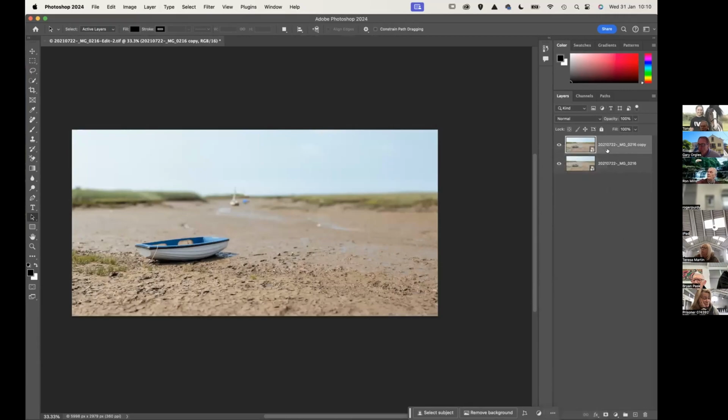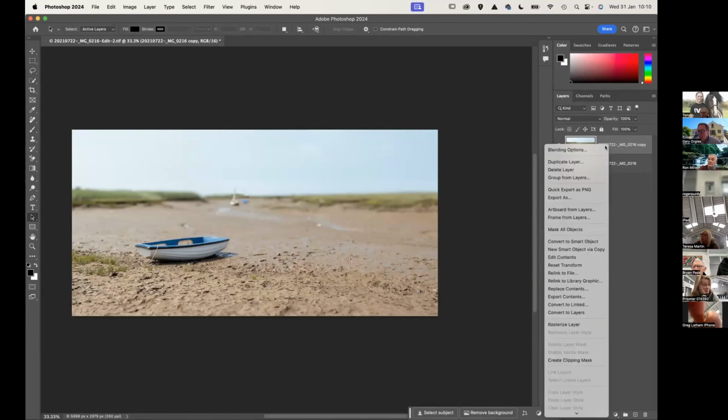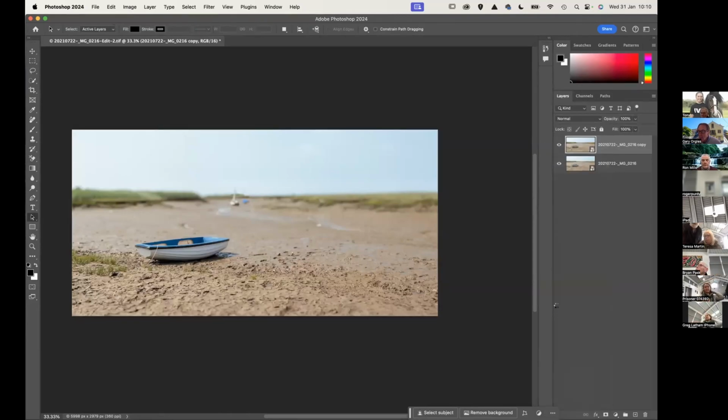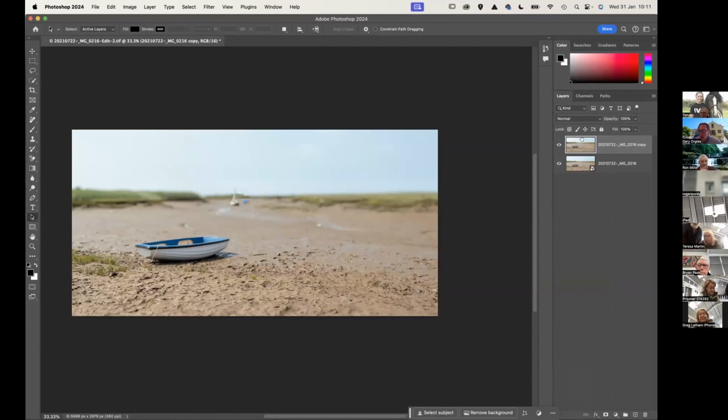This is going to be annoying. It won't let me rasterize it, which is ridiculous. By rights, I should be able to rasterize that. Oh, it's done it this time.